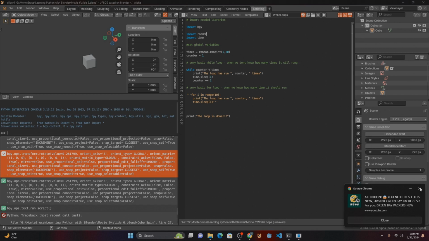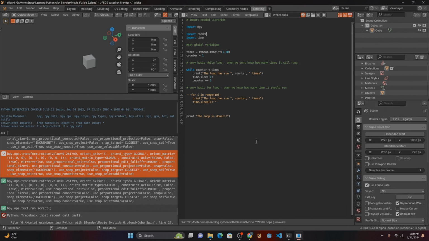Things popping up on the computer. When you don't know how many times something's going to happen. So when you play a game and hit the run lock, the while loop would continue to leave the run lock on until you turn it off. So it has no idea when you're going to turn it off. It just wants to do it until you no longer have it on.